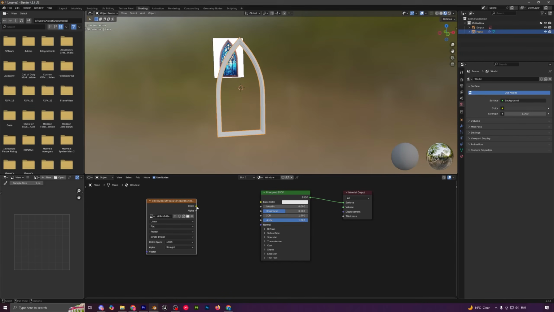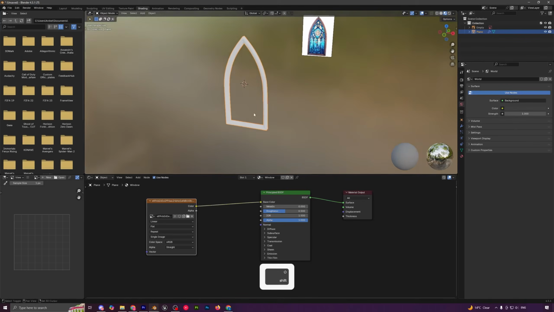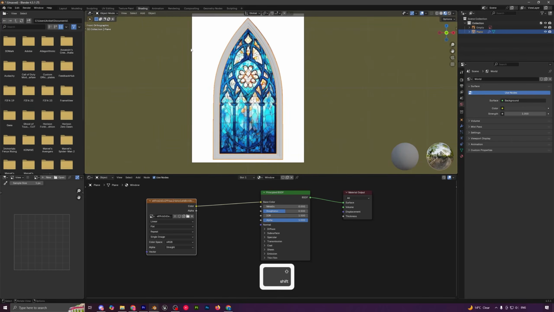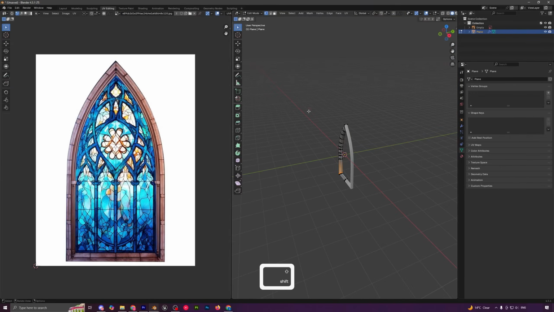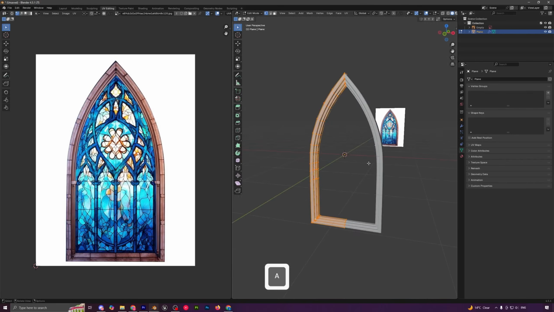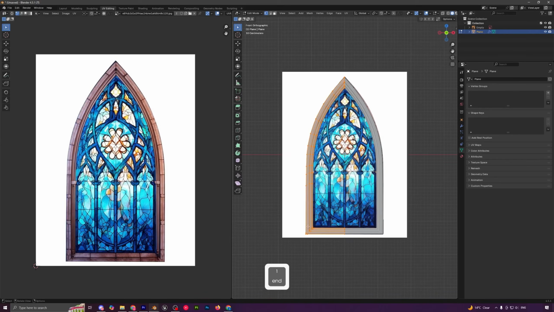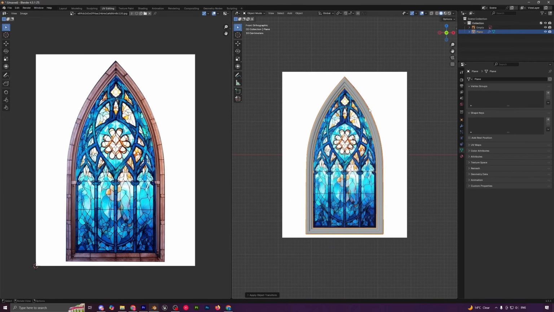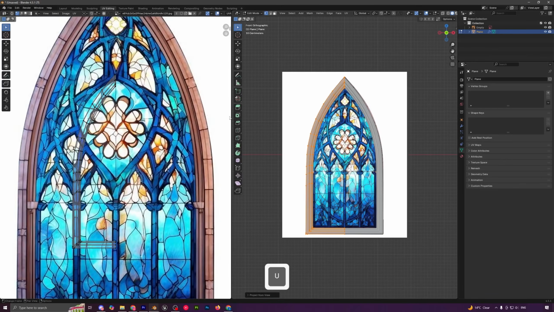And now I will just plug this directly into the base color, and you will see nothing really happens right now because we haven't placed the UVs correctly. So first you need to go into the UV editing, and when you press A to select everything, make sure you are in the front view first. So press 1 so that you are in a front view which is completely flat like this. Press Tab, press Ctrl A and make sure to apply the scale because that can mess up the UVs sometimes. Press Tab, again A to select everything, press U and select project from view. Okay, now we get the UVs like this.